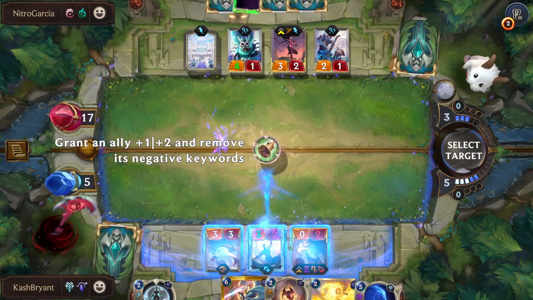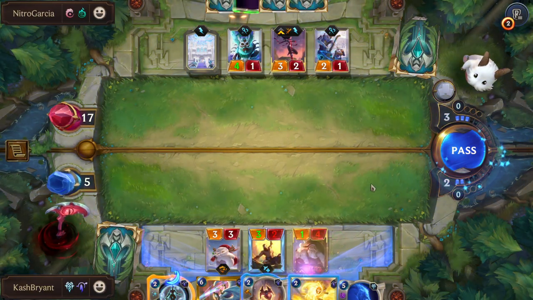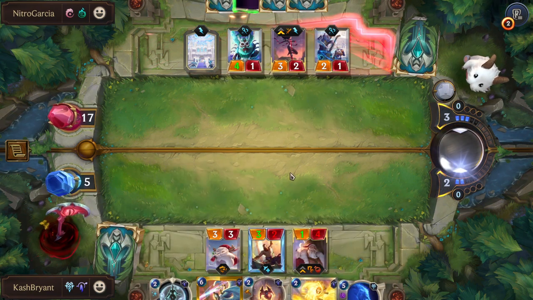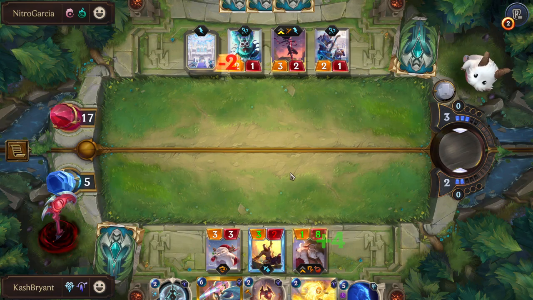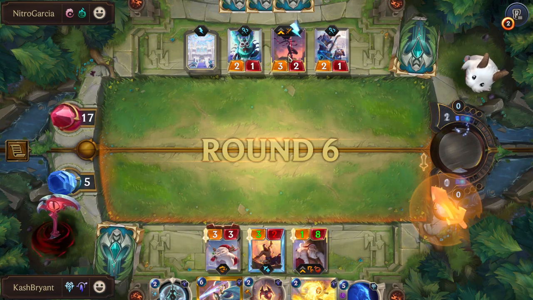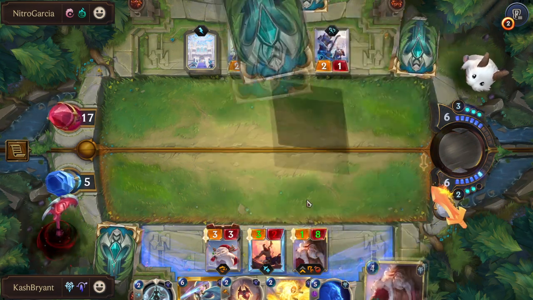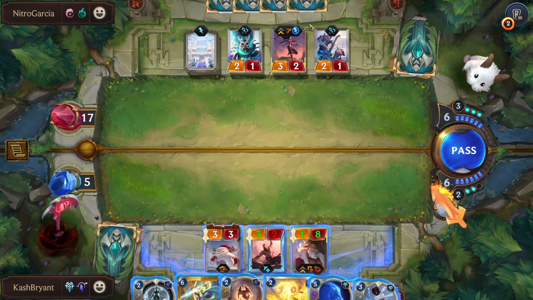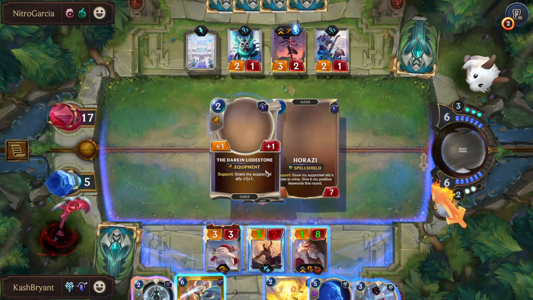Hey, what'd I tell you, boys? Appreciate your patronage, my man, with the Mikhail's blessing. You love to see it. Boom. We have Kayle. Throwing Kayle out against this deck just seems kind of stupid to do.